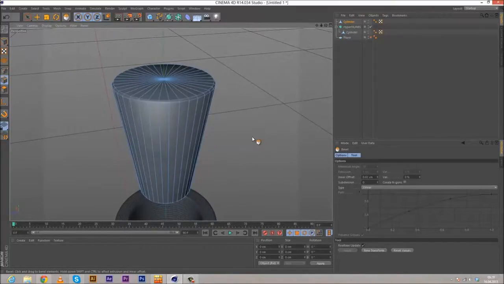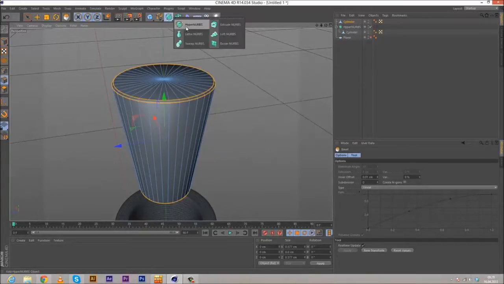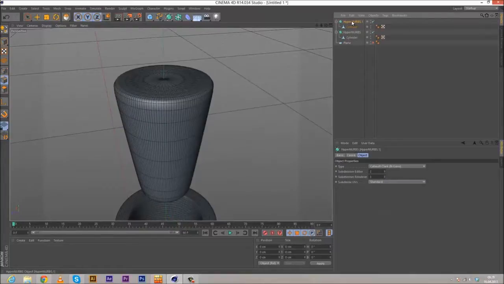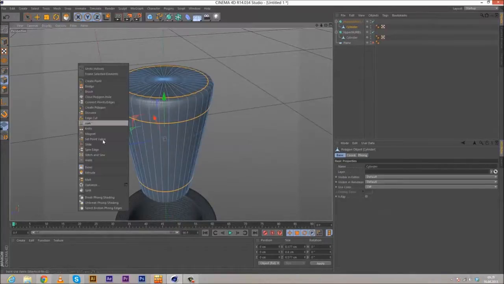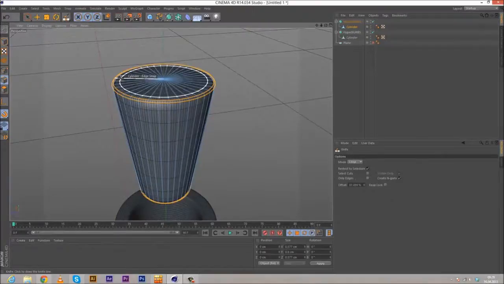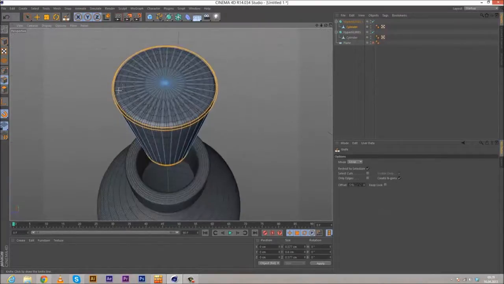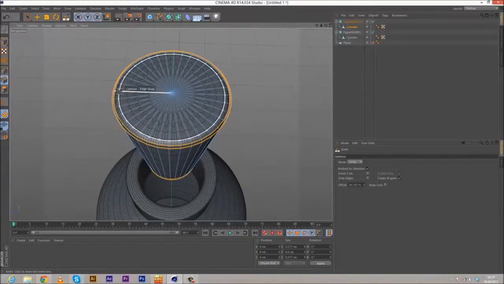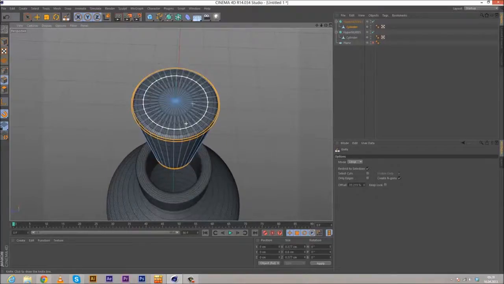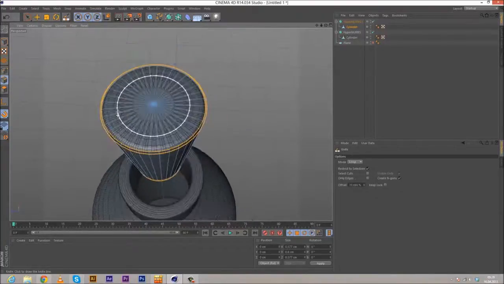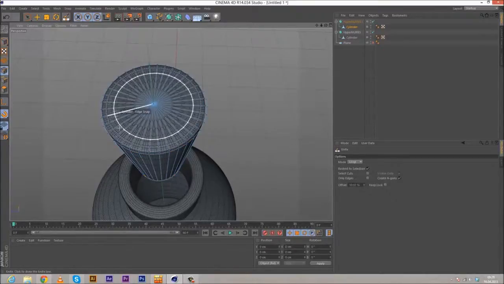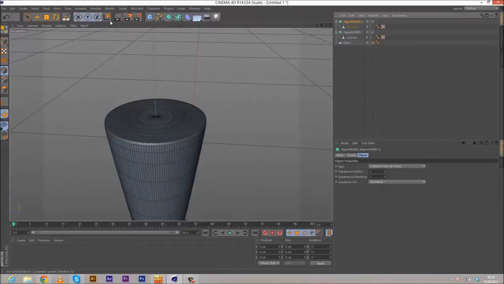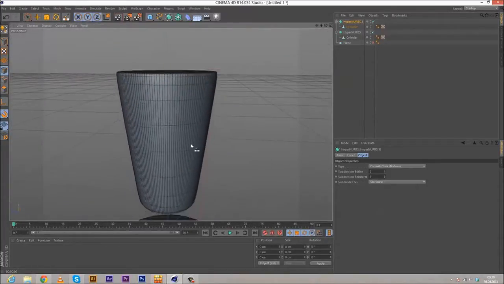Let's maybe also put this into a hyperNURBS. Okay, then we need to make a few more cuts, I think. Let's make a knife cut right here. If it's working, like I said, there is a 50% chance that modeling tools will work in Cinema4D. Okay, still not working. Let's jump into the point mode. Now it worked. And let's check the model again. Yeah, looks a little bit better right now.